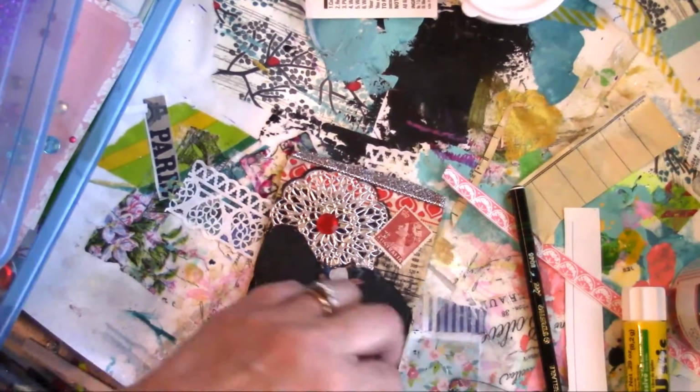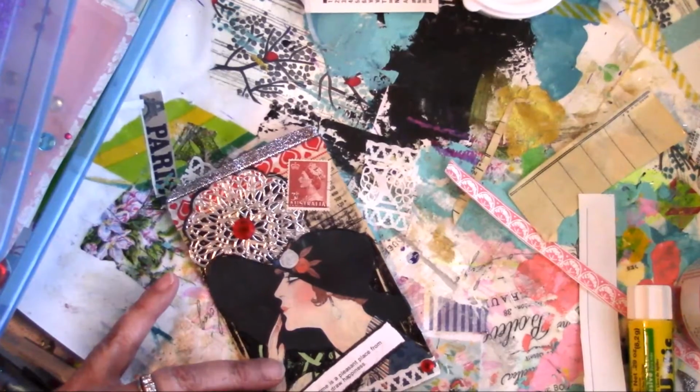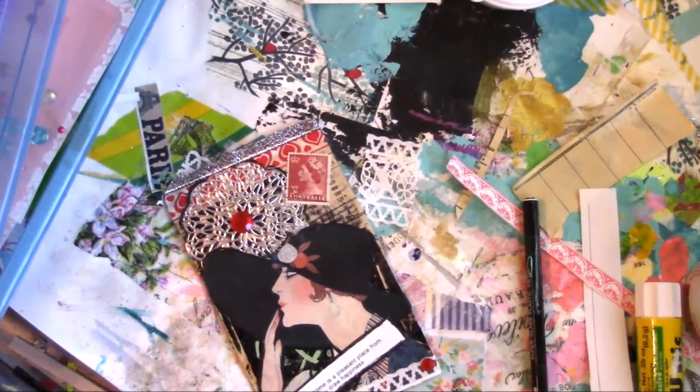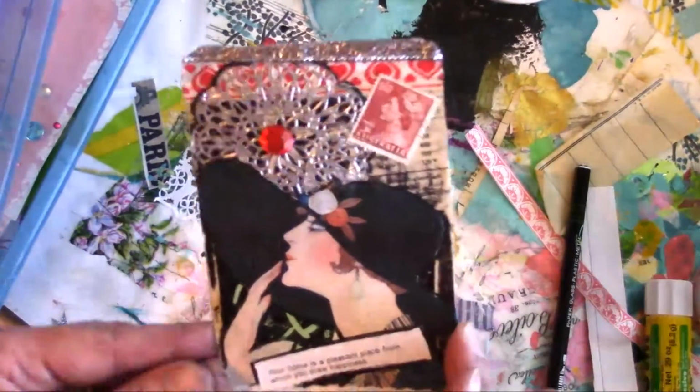So I'm placing down the gems, which you don't see on camera. Now you kind of see a little bit of it, and I'm touching up around the saying with my Stabilo oil pencil. And that's it for this card.